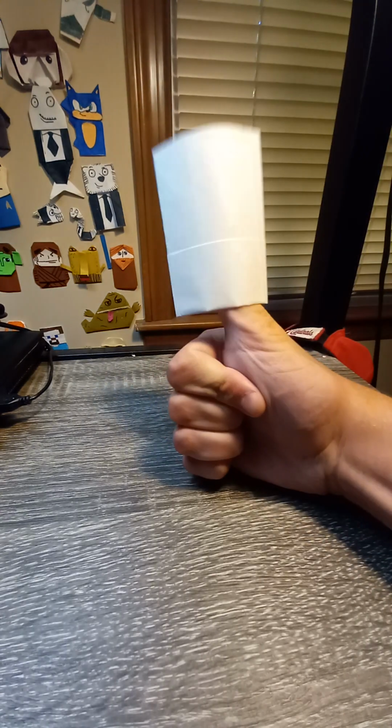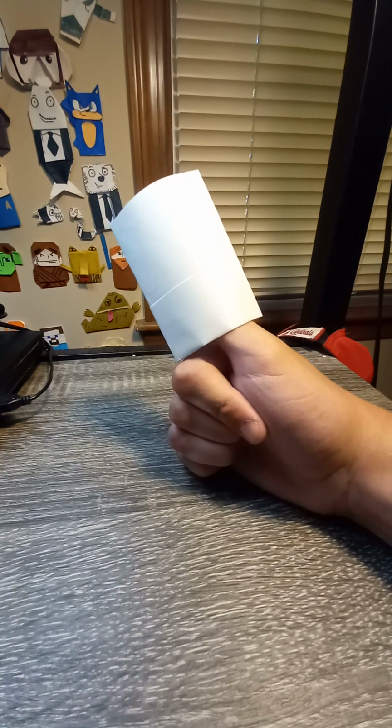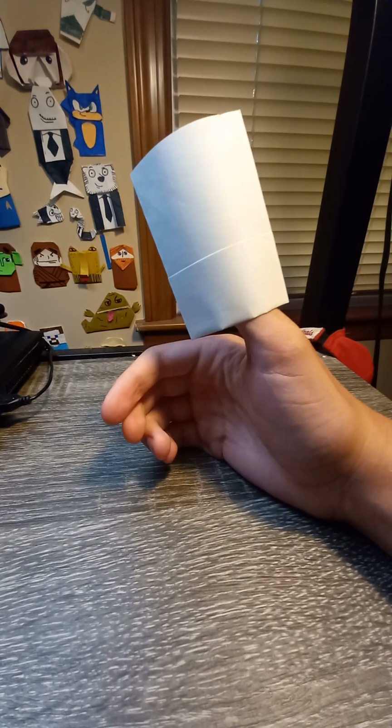I'm Origami Folder 25, and today we're going to be taking a look at something a little bit different than usual. If you read Tom Angleberger's books, the Origami Yoda series in particular, then you'll know that this is called the Universal Puppet, which is basically you fold it and it pretty much can become anything you want it to be, whether it's decoration or doodling or tweaking the folds. Well, it's a little bit simple and not the best. So I made an updated version, which I think looks better.